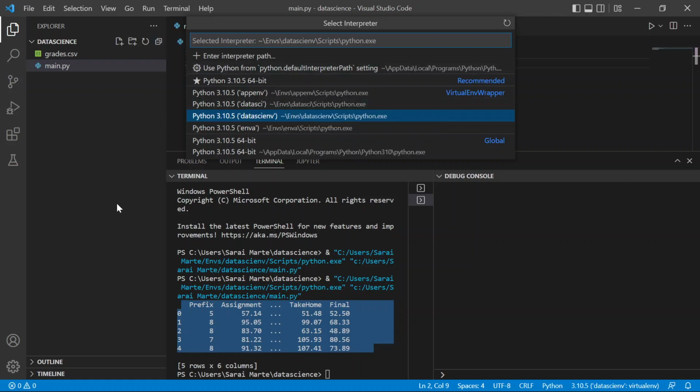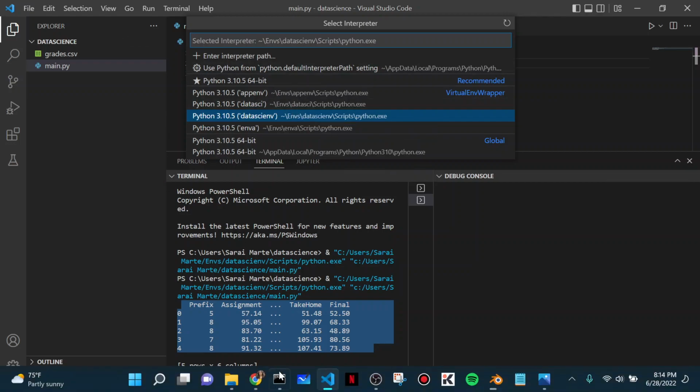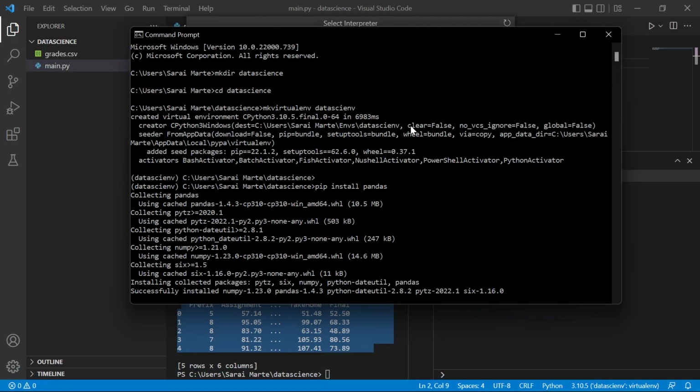And so I showed you how to create that. Well, I created that using the command prompt. I went here and I just made the folder data science, right? Make directory, make folder. I changed the directory to data science. So as you can see, the path here was just C:\Users\ and then my username, and by changing the directory to data science, now it's that path and then data science. And so then I can create a virtual environment inside that folder, inside that directory, by using mkvirtualenv, which stands for make virtual environment, and then I named my virtual environment.